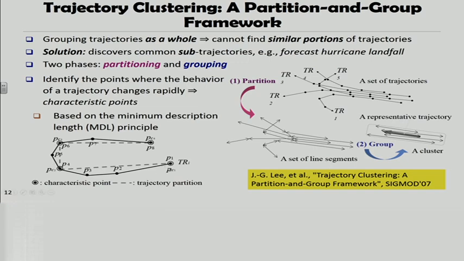Every time you get a sharp turn, like from here to here, you must break it. Otherwise, you lose too much information. Okay. That means he wants to preserve the closest information, using a minimum number of points to present it. That means he tries to use the minimum description length principle to chop each path into a reasonable number of fragments.